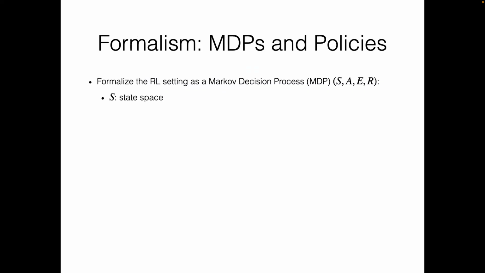First we have what is called the state space, the set of states. Like in the Atari example, this would be maybe the image of the screen. Then you define some action space. This is the set of possible actions your agent can take in the environment. For example, for Atari, maybe you have the different controller buttons.